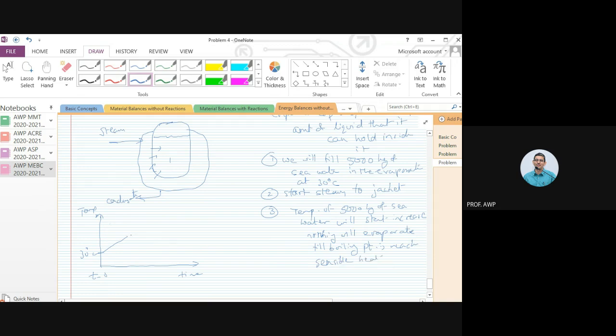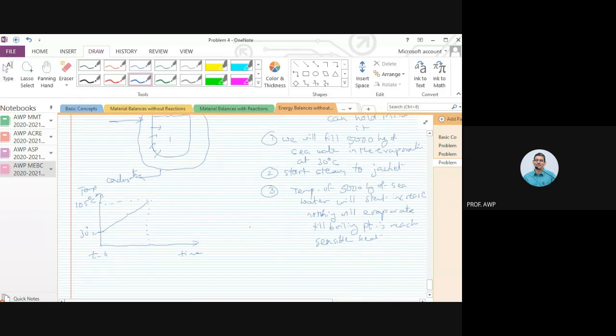Now it will reach its boiling point. So this is, suppose, the boiling point of a 3 weight% solution. Maybe the boiling point is 105 degrees centigrade. I don't know, based on the ebullioscopic constant we can work this out. The temperature is not important. Now it reaches its boiling point, and the water will start evaporating.